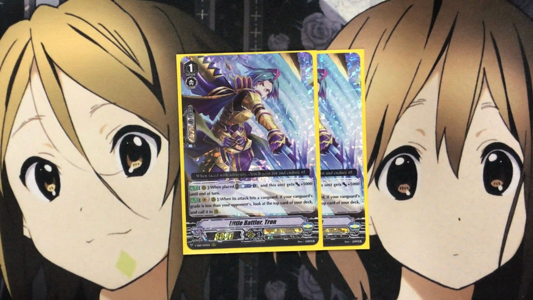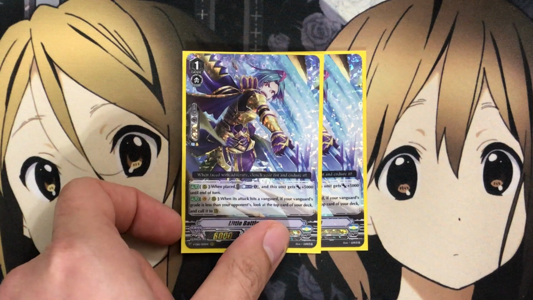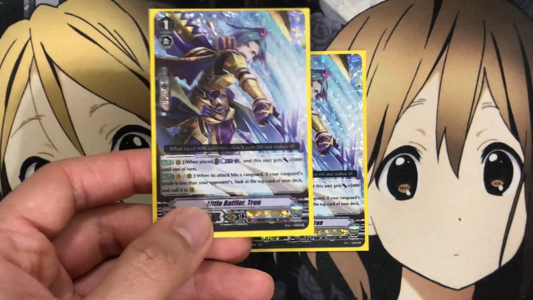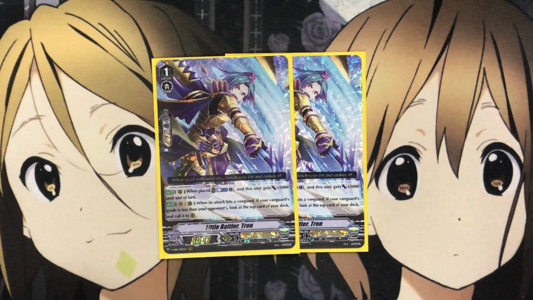I use it more for when an attack hits a Vanguard pressure. But if I need to get over my Vanguard for the attack, when an attack hits a Vanguard, if your Vanguard's grade is less than your opponent's, then you'll obviously need to use the Counterblast to at least hit over them without having to risk gambling on a trigger, if you could potentially get it or not for this card. But like I said, definitely would want to run 4.